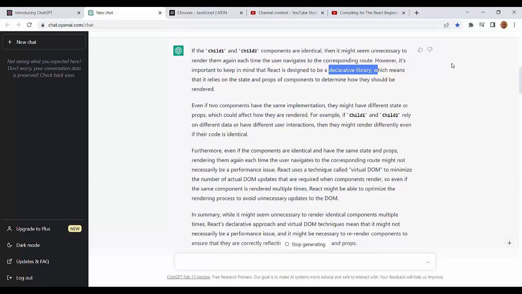I will speak again. Declarative means that React works somehow by itself, not by our will. React works how it wants to work, but the goal must be what we want.